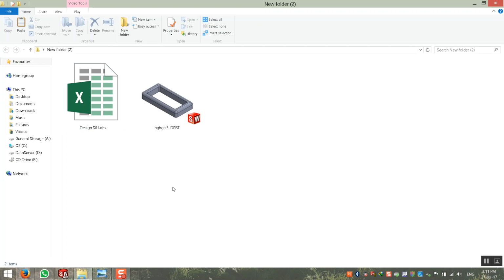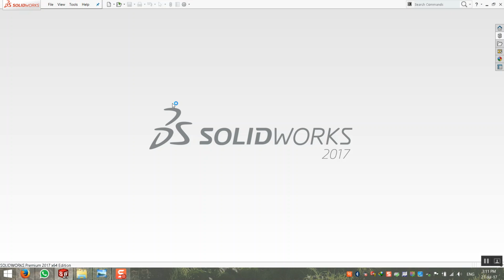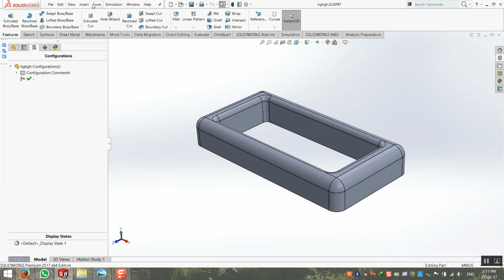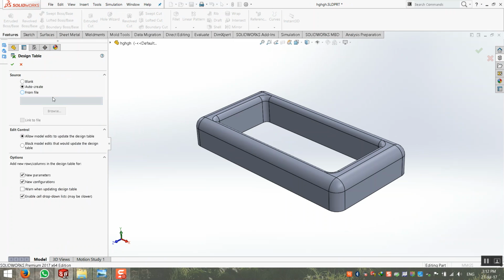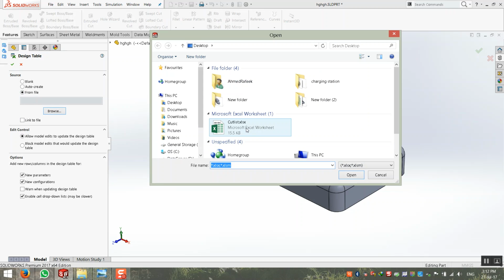Okay. Now, you can open and insert table, design table, and click from file. From file, just browse.